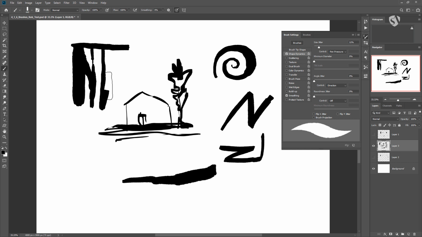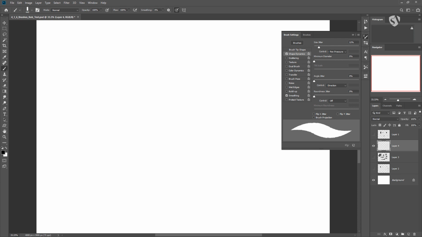And you can experiment with the pressure and get different shapes. See, I'm just pressing more or less. This is really cool. And so this is the first brush I would like to keep. I will keep it exactly like this, no scattering, nothing.